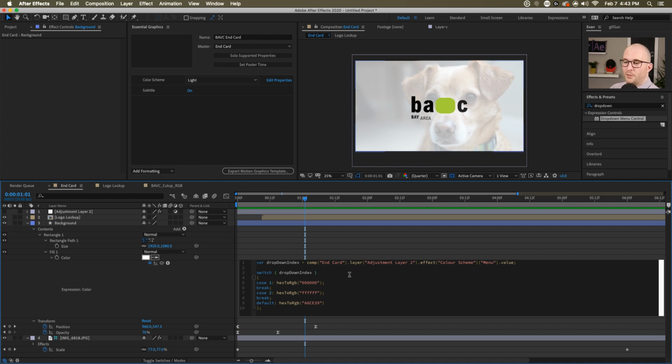And then what we're going to use is an expression. I seldom use this one. This is called the switch. And we're saying switch. And now what are we switching around? We're going to be switching around that drop-down index. And then we've got case 1, case 2. When it says 1, then we're going to be looking at this.